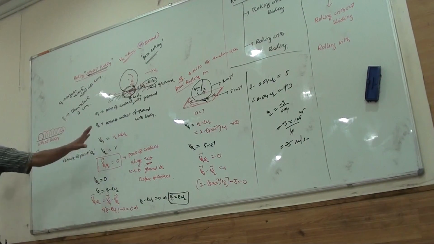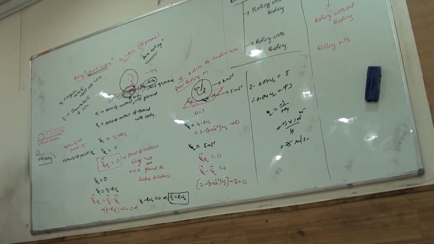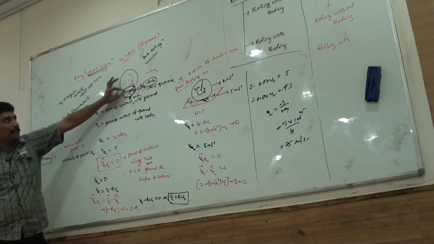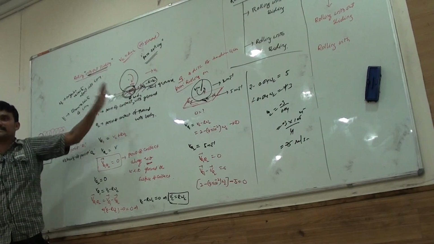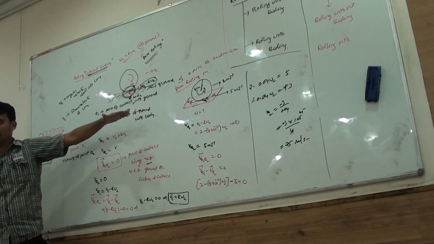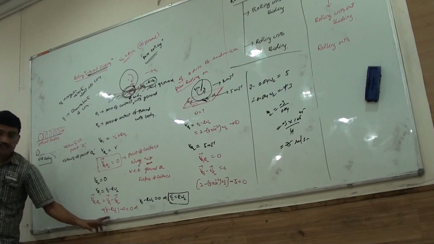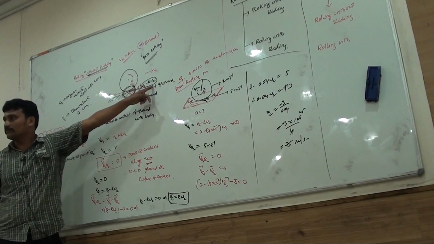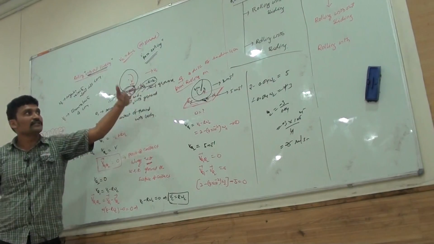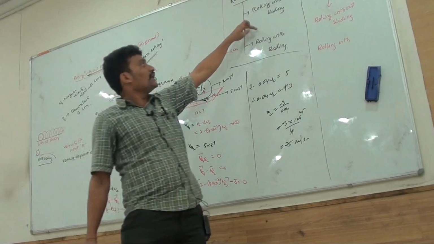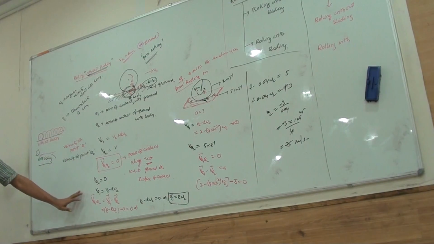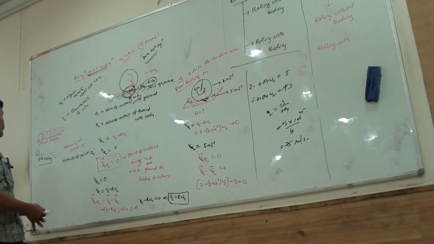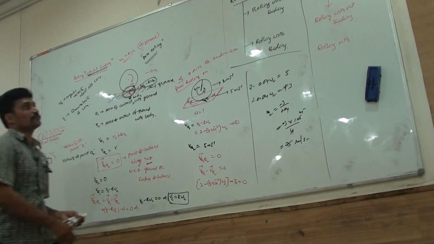So this is about pure rolling. The main important part of pure rolling is that the point of contact with the surface is always at rest with respect to the surface. In the first case, why did I take VC equal to R omega C? I took this on the ground. So next, we can take rolling with sliding. Rolling without sliding is the concept here.